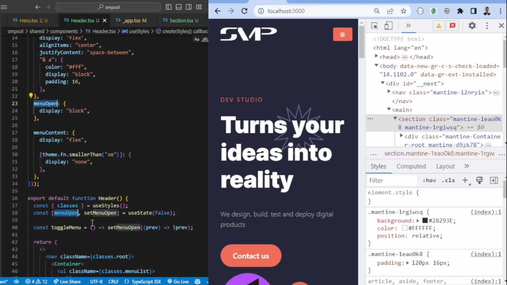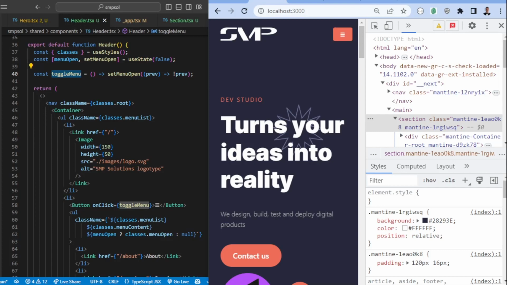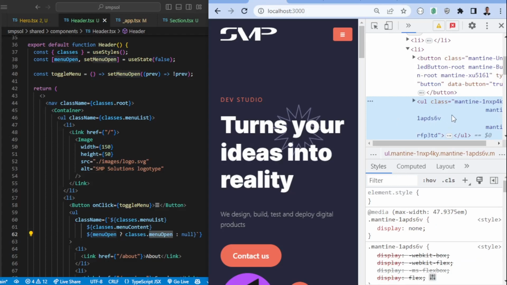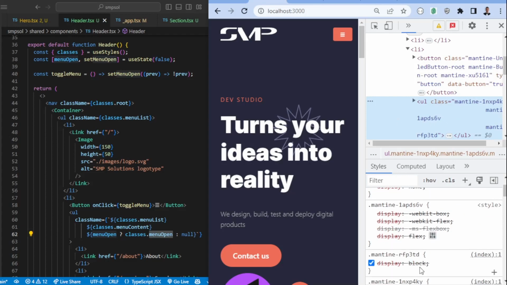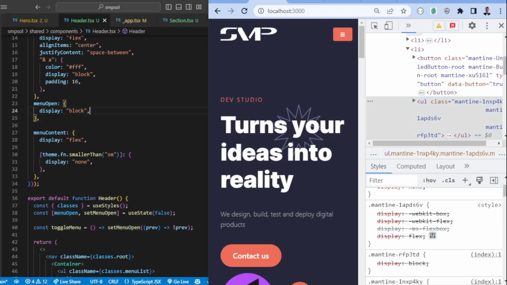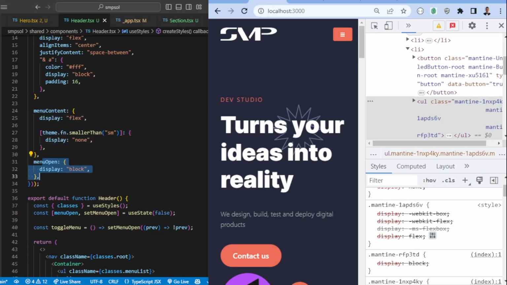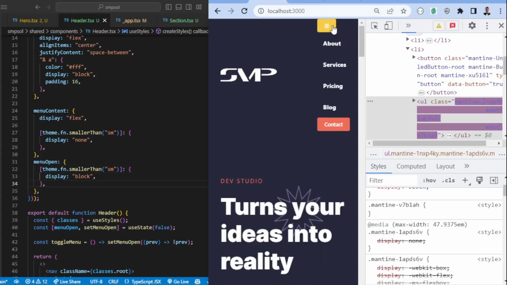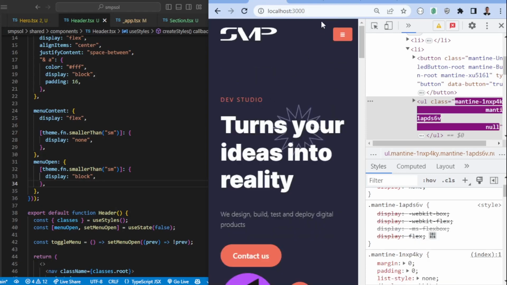So now we need to apply this actual logic here. When we click on this button, it's going to set the menu open to true, and it's going essentially to add this clause here. So we can just preview to see what the list has, which clauses it has. Currently we can see that it's being overridden here. So what we can do is just make sure that we move it all the way to the bottom here. So whenever we click on it, you'll see that the clause is being toggled on and off. And since we have a couple of things here, we can also go ahead and just copy the logic here. So this will give it a specificity which will make it the one that will be used.